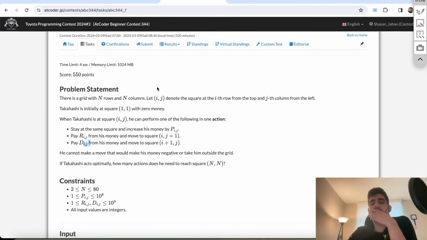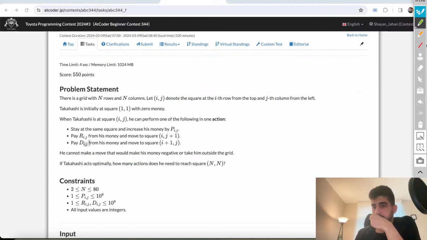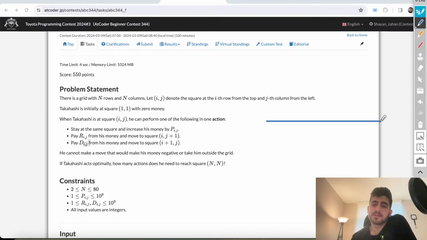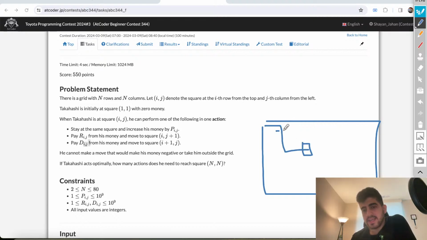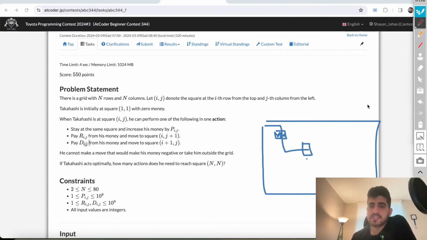Well, I solved this problem greedily. The main point is that for each cell, if you are at some cell, and in the path to this cell you had another cell, for example, assume that P of i and j for this cell is x, but before this cell there was another cell such that P of i and j for that cell was less than x, greater than x.